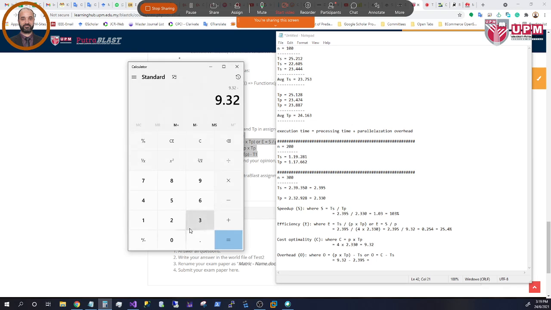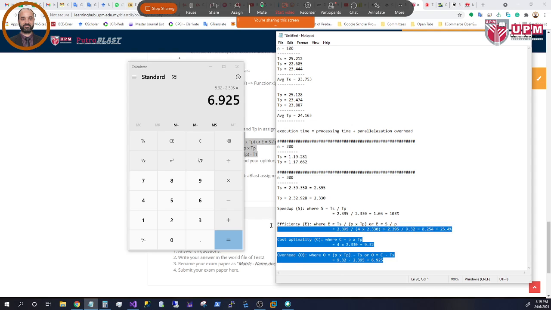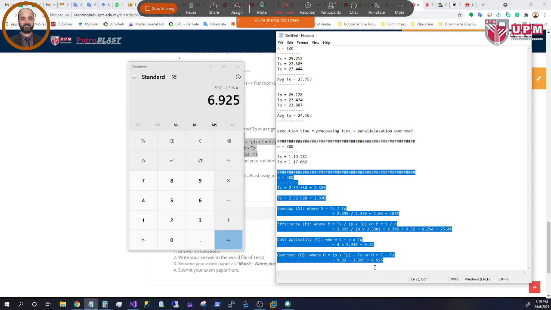Minus 2.395, which is, you see, 6.925. So this is the overhead actually. This is what they call parallelization overhead. Okay, guys, is that clear? Clear. Yeah.